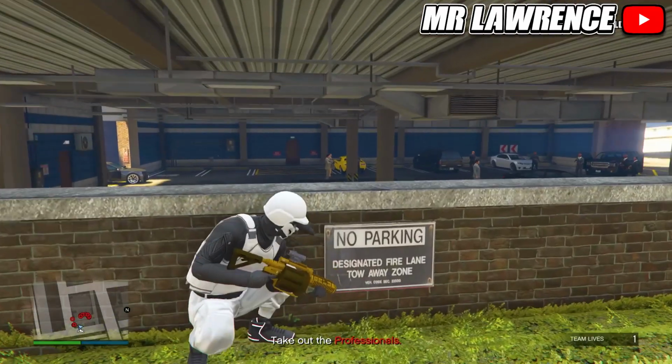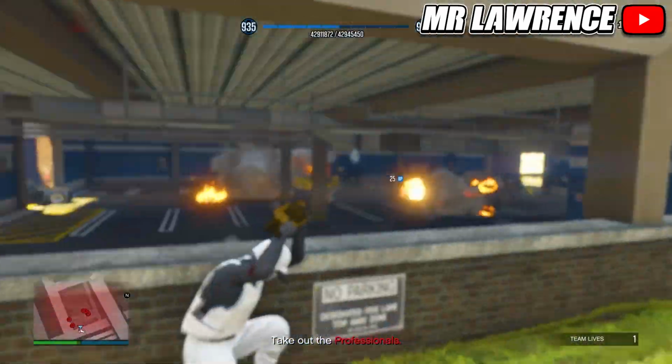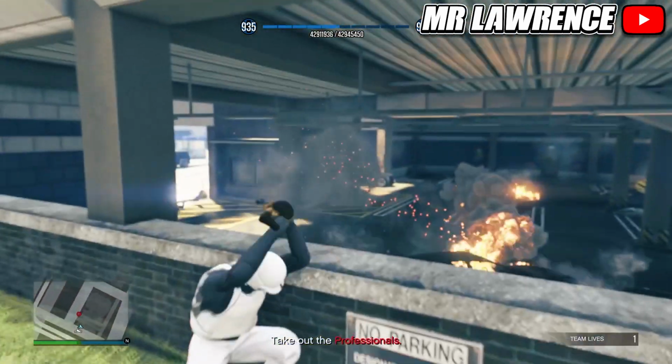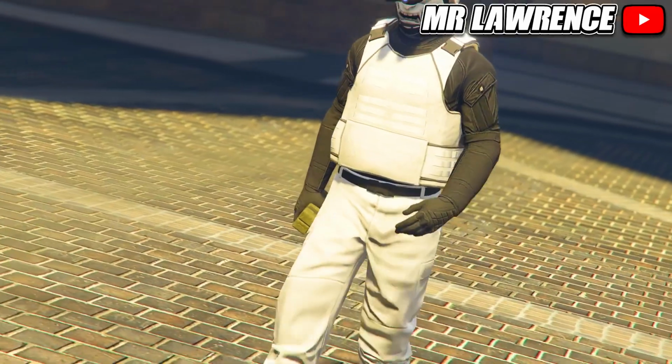One thing that you can do with the normal grenade launcher is the rapid fire trick. You can do that by finding cover and then spam the shoot button. It shoots insanely fast and it's pretty OP. Now we will go over the explosives.